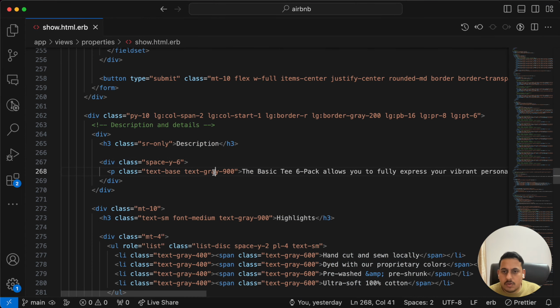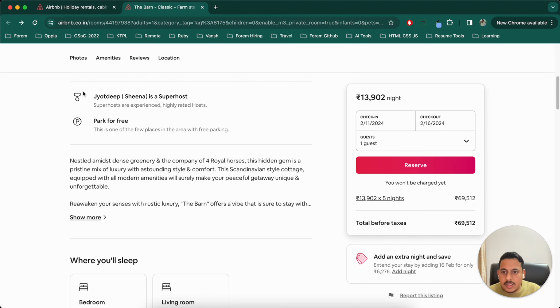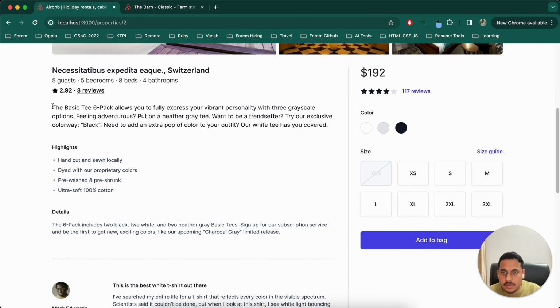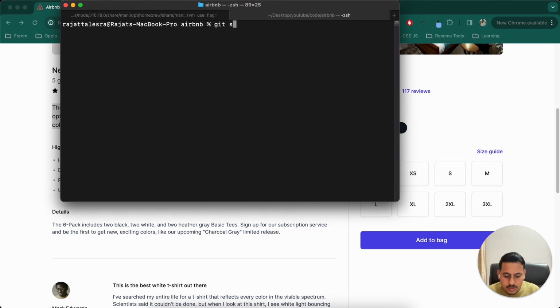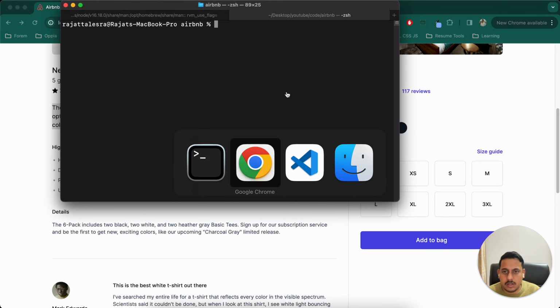So let's go to show HTML. We are already on description. You can try to find this string. Let me do git stash clear.